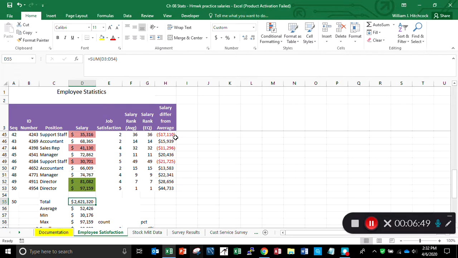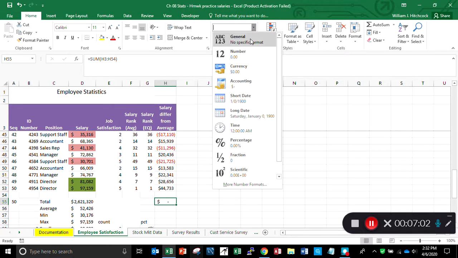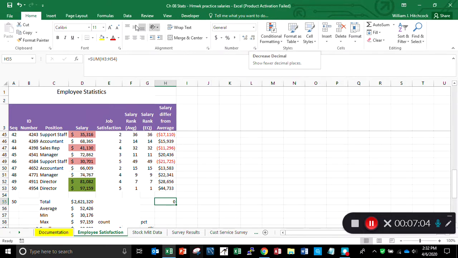So I've got my sum formula here. I'm just going to copy that over here. If I total it all up, you should get 0. And sure enough, it's given me a 0. If you don't trust me, I'll change this back to a general format. There it is, it's 0. And let's decrease that.